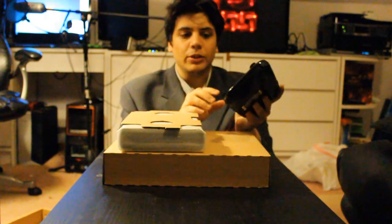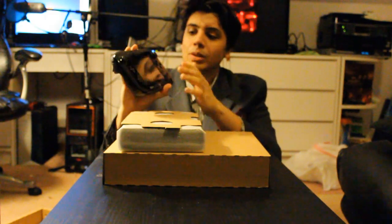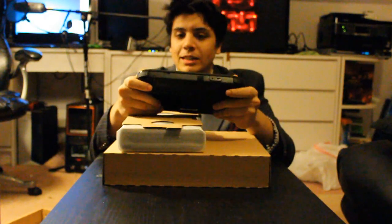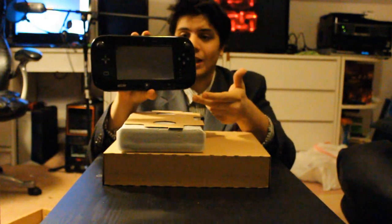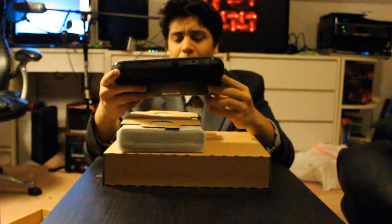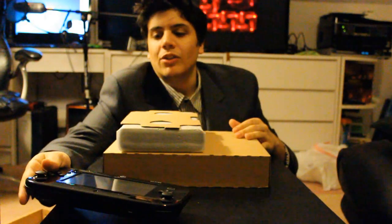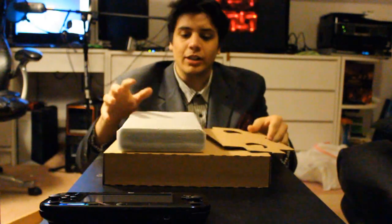I'm a little surprised that the screen size is a little smaller - I thought the tablet was gonna be bigger. Less bezel around it, more tablet - maybe this makes it more functional. It's kind of like if you ever held the original Sega Game Gear, it's kind of what it's like. It comes with an accelerometer and a gyroscope in here. It's got a webcam on the front and I believe it's got a built-in mic, so it's good if you were gonna use this like a regular tablet with web chat. I don't know if there's support for it yet, but it has the features.